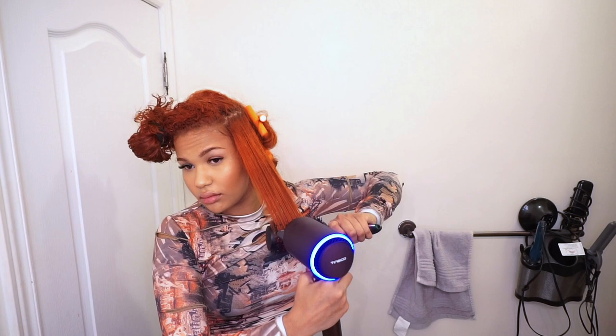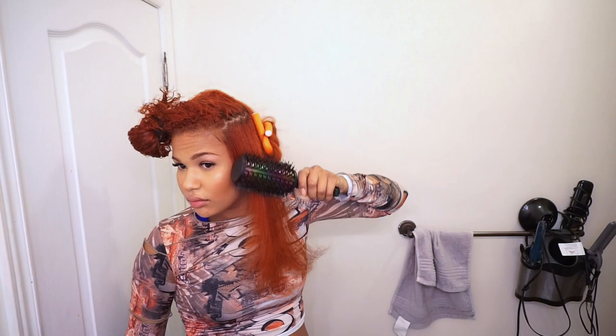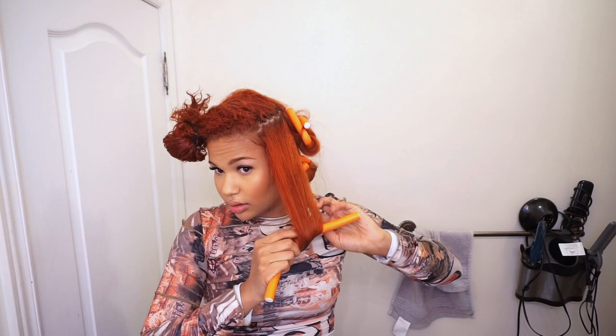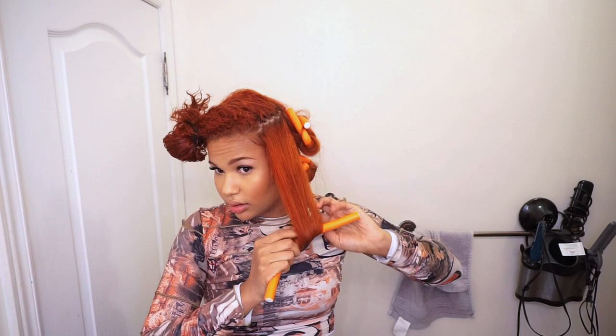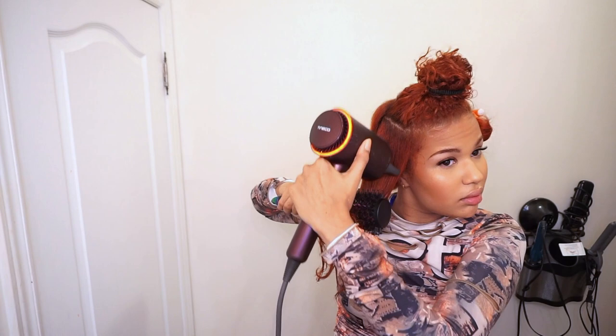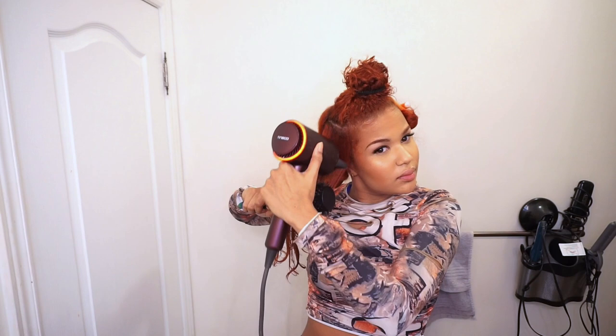Once it's mostly dry, that's when I start doing the rolling method — blow drying the barrel while I brush it down my hair and curve it inwards. This doesn't have to be super perfect. Then I add mousse, which I know might seem weird to some people, but it helps set my hair together. I blow dry the mousse a little bit — not on hot heat, as you can see it was blue — and then I roll it all up in my flexi rod and clamp it down before moving to the next section.